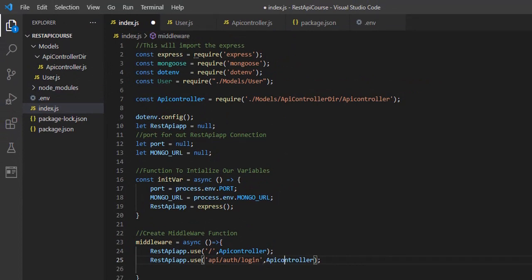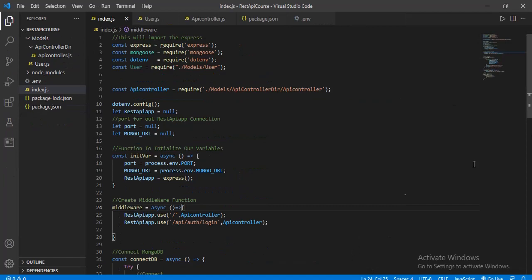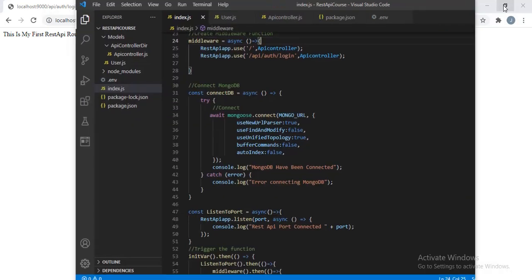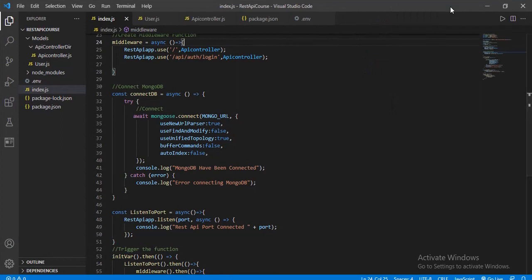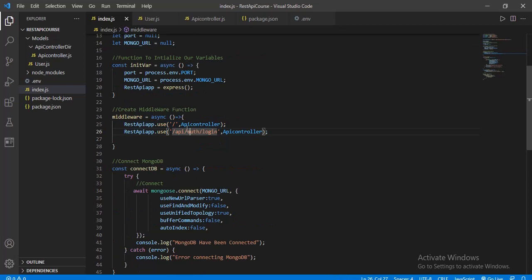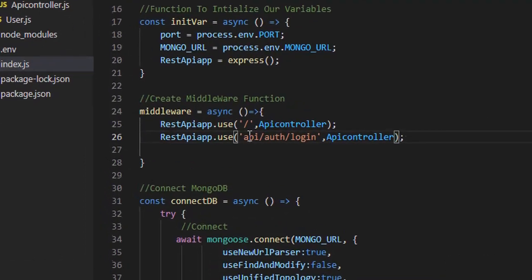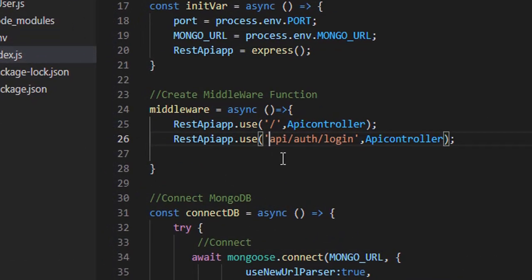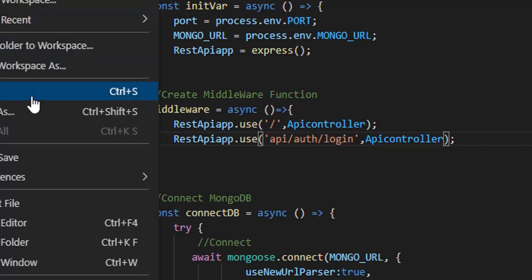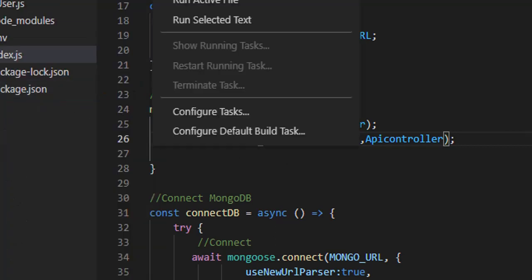So we also have to register the other routes now, the sign up route. Okay, so now we need to also follow up, and let me expand this again. Now we have two routes here. We have the login route, we have the initial slash route. To take note of this, make sure you in the login route, make sure you put the slash. Okay, let me get this out for now. Let me get the slash out. I don't think it will still work without the slash. Okay, let me just save it.